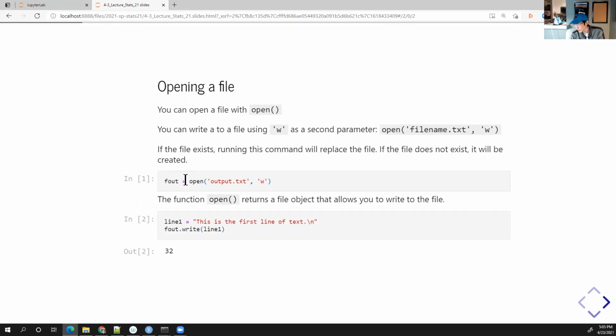To that connection, which is the connection to this output file, we call the .write method, and it's done. This 32 tells you how many characters were written to the file. So 32 characters were written to the file.